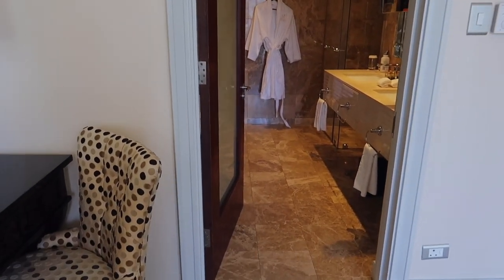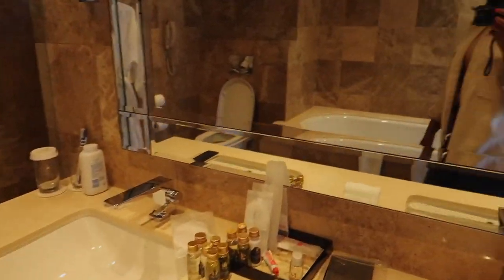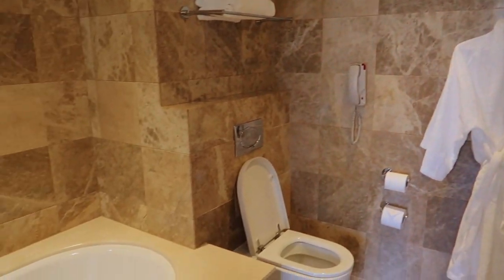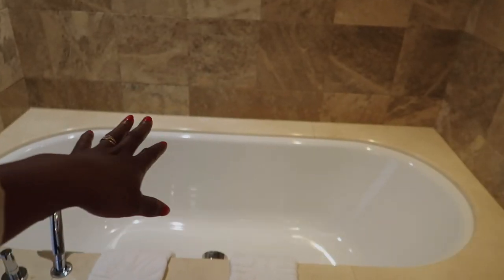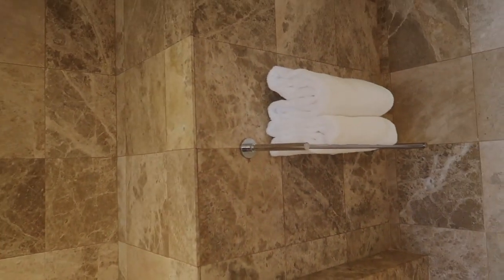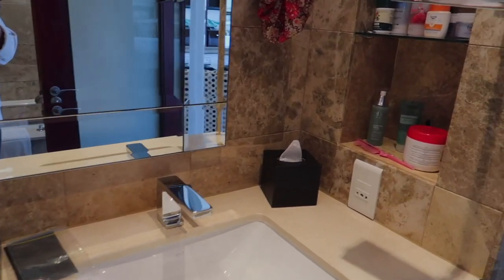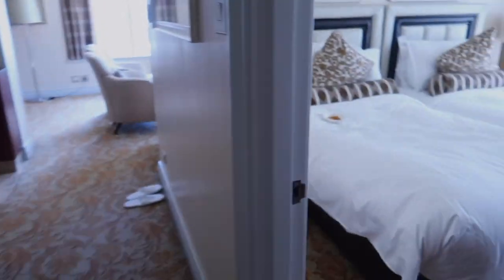Then from here you'll be able to see the bathroom. This is the main bathroom, by the way. And then we've got this huge bathtub over there. Some towels, some more towels on top there. And then yeah, we've got a double sink as usual. And these are my products. My battery is about to die, you guys, so I'm quickly gonna show you the other room.